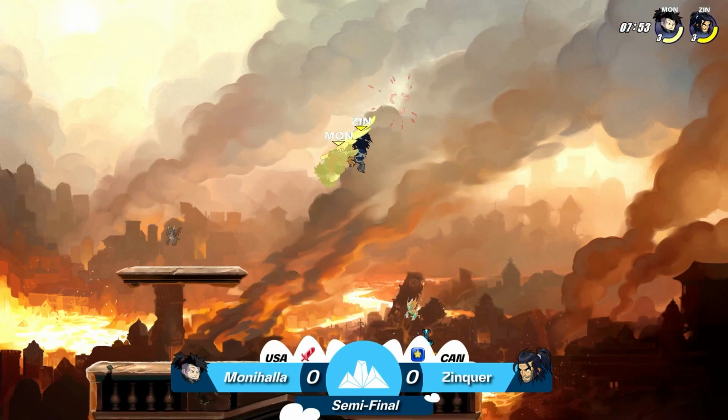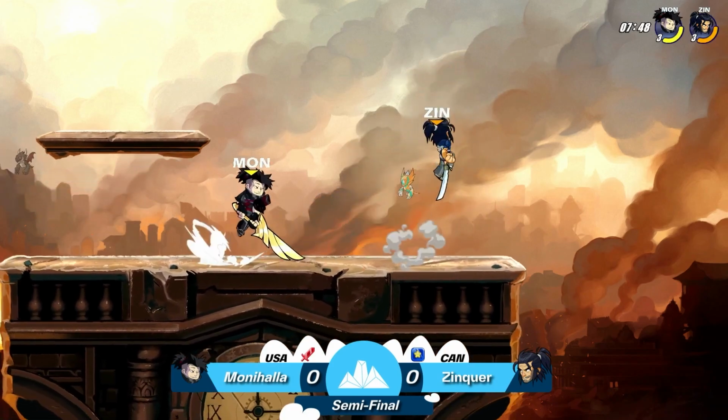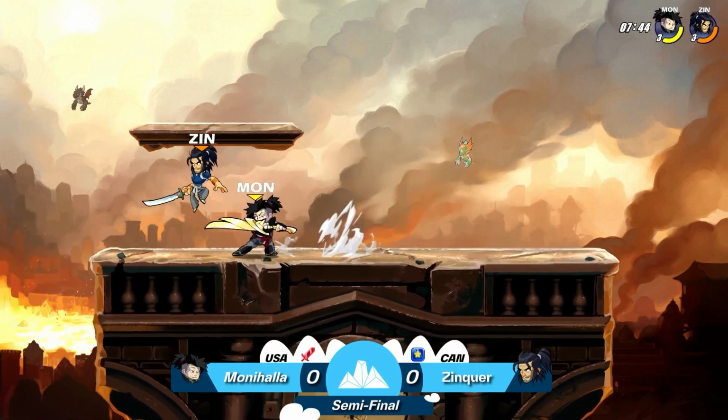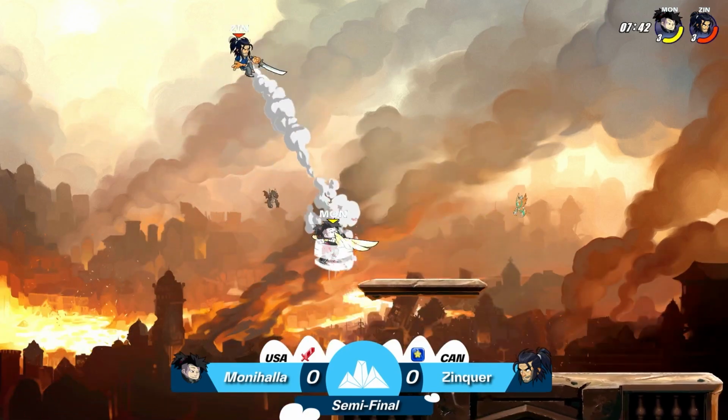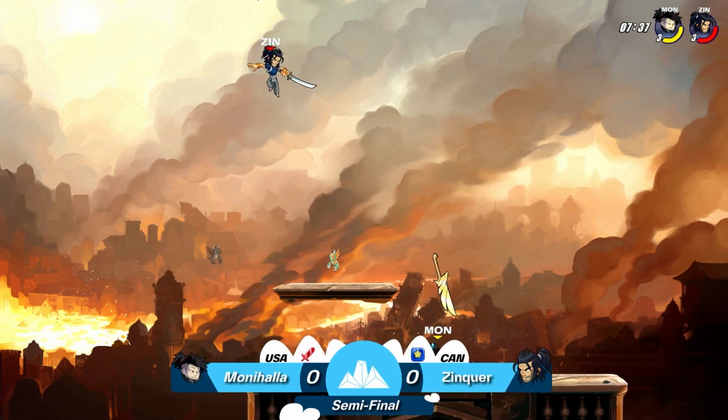Oh, no. Starts off with the GC. Monihalla capitalizing on that really well. The dare dribble into the nair. Catching that stray sidelight. Nothing afterwards. Going for the D-light. Zinquer dodging away. And off rip here, it's definitely seeming like Monihalla is going to be pretty dominant here with this greatsword.